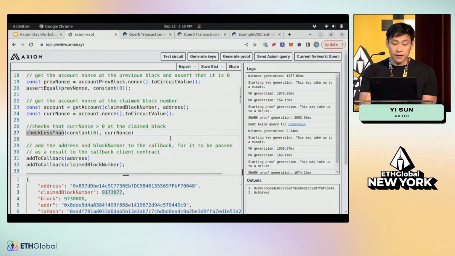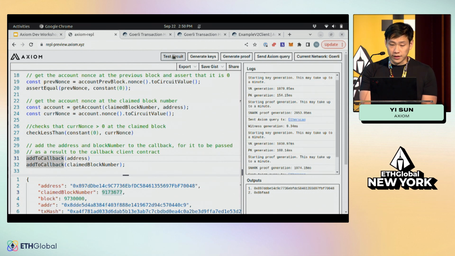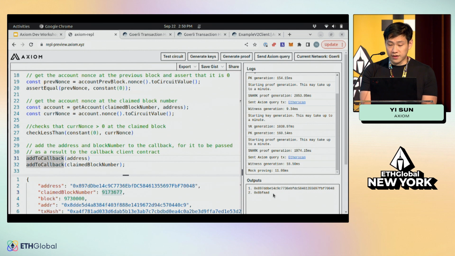So if all of these pass, then we can use a final function, add to callback, to specify that the address and the claim block number should be sent to your smart contract as the callback arguments. So if I click test circuit, we're going to generate test outputs here. And we'll see that indeed, we outputted the address and the claimed block number as the test callback arguments.